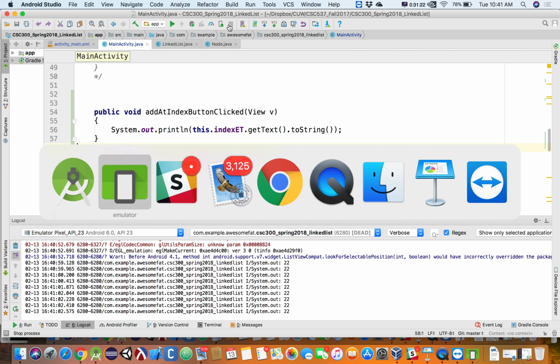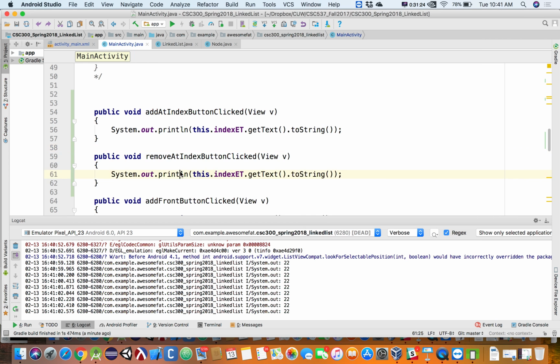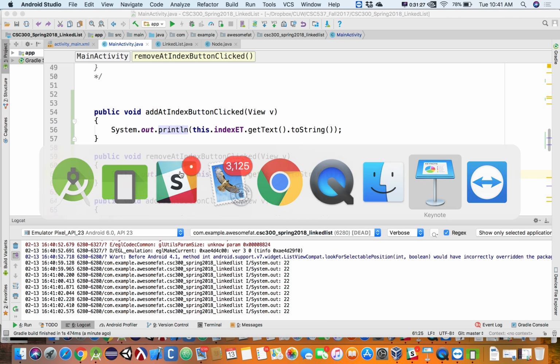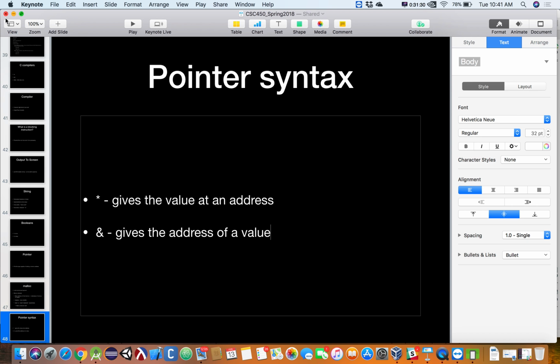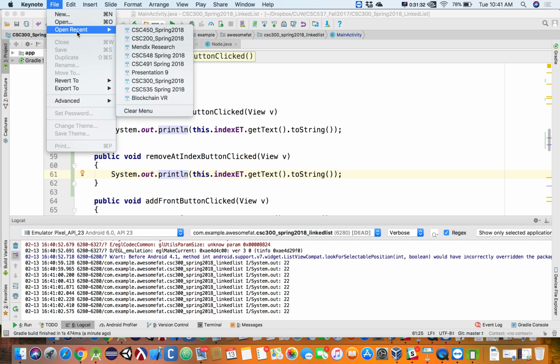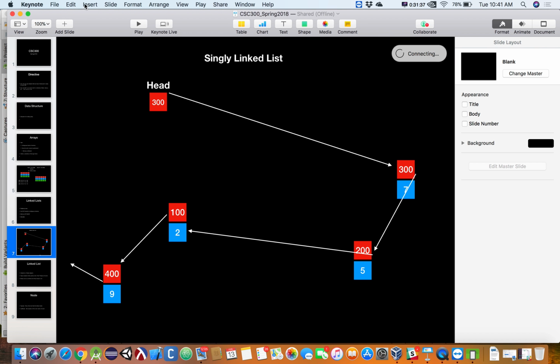So the idea here is that when we say remove at index, let's go back to our picture of our list. We're going to remove from a zero-based index. And we should probably go ahead and handle the couple of special cases first. So if we say remove from bucket 0, we might as well say remove front. And then if we say remove from the end, how do we ask? Well, let's start with the simple case. Remove from the front, we've already written that, right?